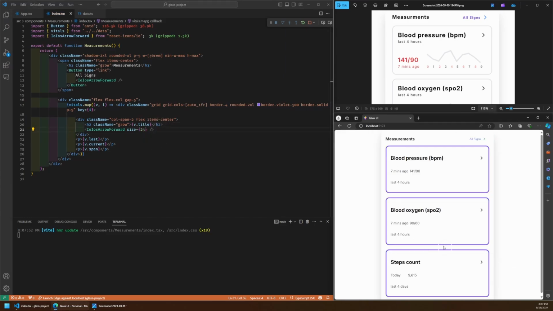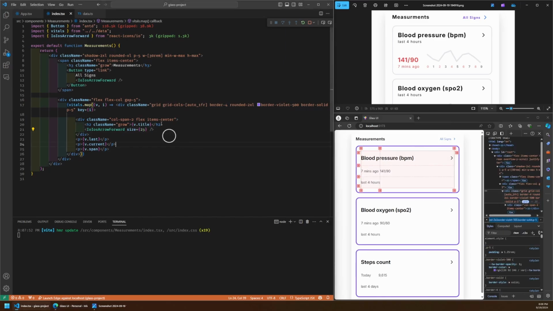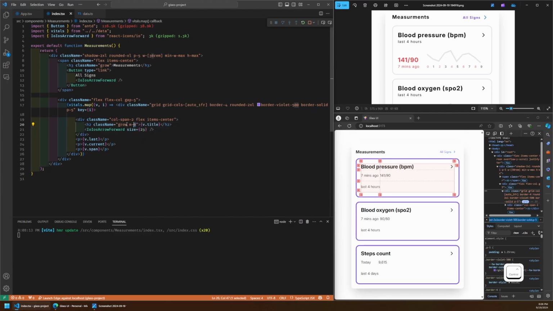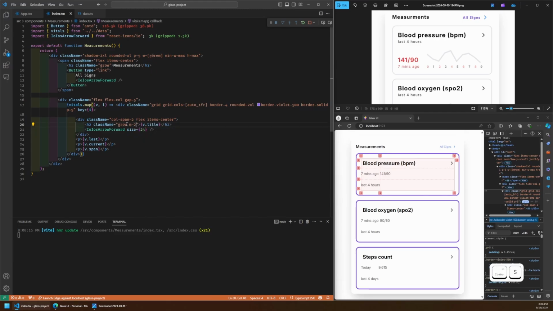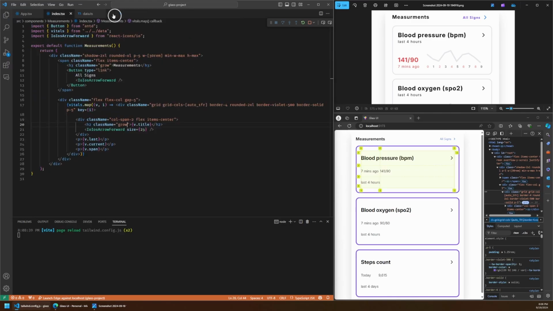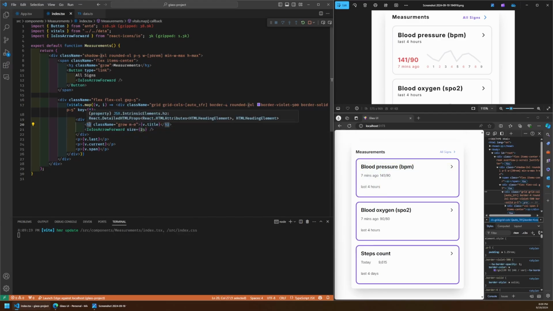Let's do something that's cool. Let's show the grid system and see what's happening. So we've got this blood pressure. I think this one has a lot of margins. If I do m-0, makes it a lot better. Now m-2, blood pressure 2, seems good. Now I think, so yes, preflight is when we turn preflight off, which actually resets all these guys. So the paragraph, the divider, any text you put will be the same. Yeah, will be the same font size. Okay, so I'm gonna say margin of 0. It does look a bit better.